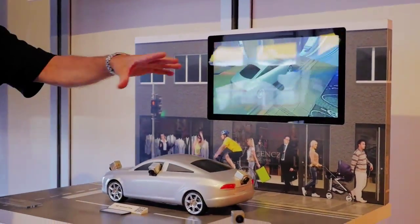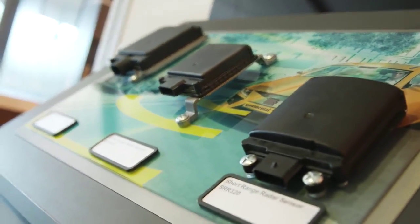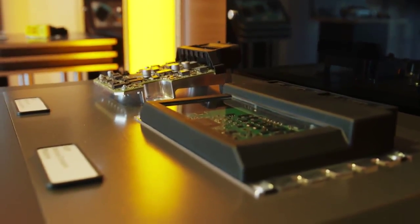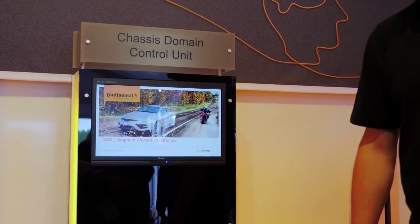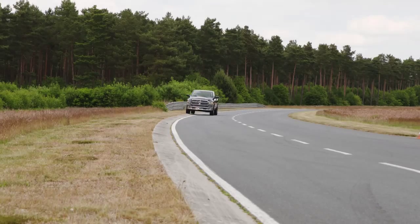We are sensing the state of the vehicle and also the surrounding of the vehicle. Therefore we have products here in the Topic Island — for example, wheel speed sensors, radar, camera, or LiDAR sensors — giving us a multitude of information to realize planning. For that we have certain control units, for example airbag control units and a chassis domain control unit. When we receive that information, we plan what we will do. This is the third step, the act part: we will brake, accelerate, or steer.